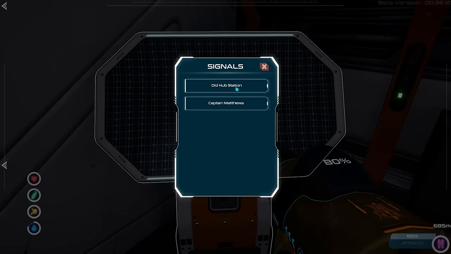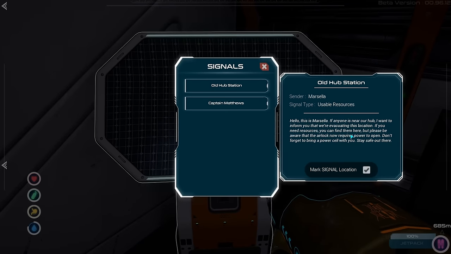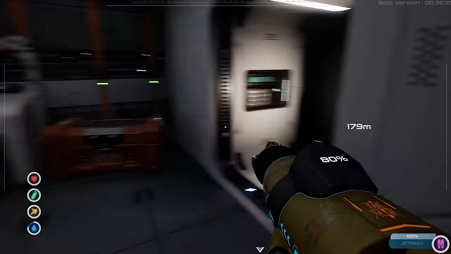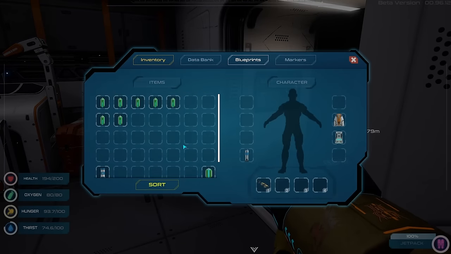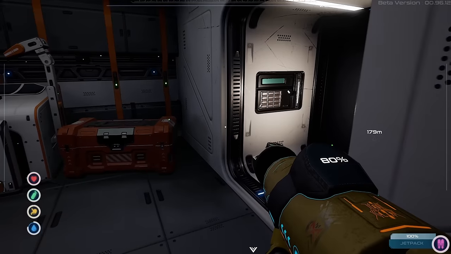Let's see what did it say. Airlock. Request power to open. Don't forget to bring a power cell. Well, I think we got it. We got it. It's 100%. I think we should go.